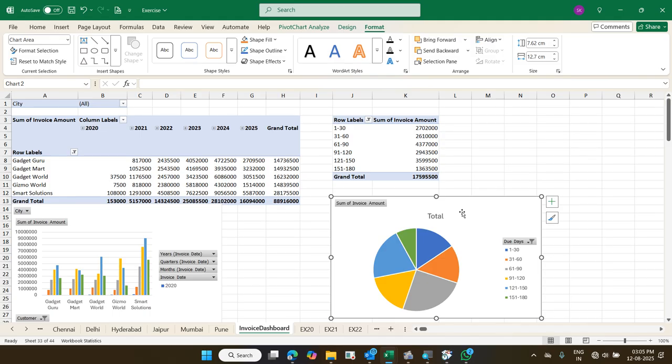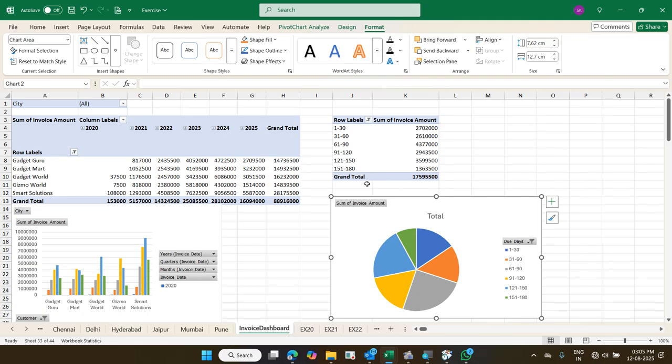Before that, a small tip here. We'll convert it as a dashboard. But before that, I'm presenting this report in a team meeting like this, and maybe my top people, someone is asking, 150 to 180 days, there are 13,63,500 pending, still pending, more than 151 days. I want to see the details of this.